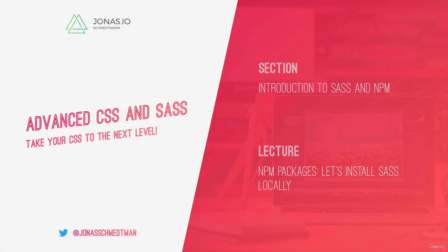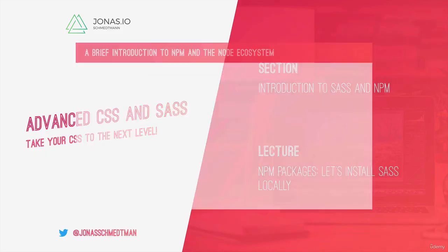Welcome back. I hope that the last command line lecture was not all too bad for you, because in this lecture we're actually going to put it to use for the first time. So in this lecture we're going to install Sass on our local computer. Now there are several ways to do this, but I found that the easiest one is to just use an NPM package called node-sass.